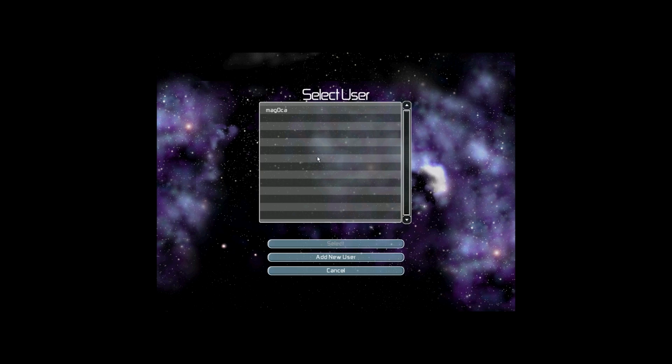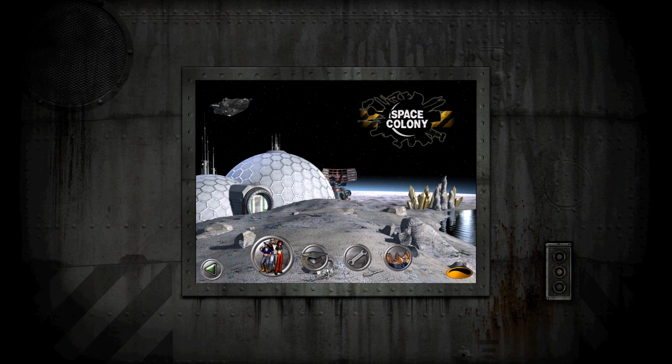And you've got different identities so you can effectively have different save games for different players. So if you've got a shared computer, you can have one, other people can have one. I actually always liked this kind of thing when games put that in.